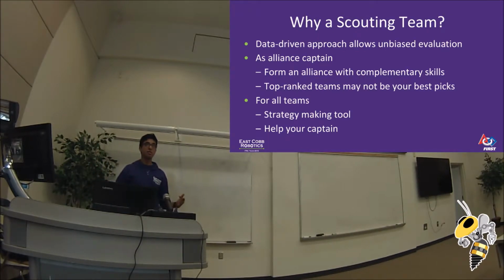As an alliance captain, scouting is critical. Forming alliances requires data on other teams for a good fit with perceived deficiencies. And as you'll see later on, the highest ranked teams might not necessarily be the best choices due to initial problems, etc. For example, in the last 6 competitions in Georgia during the 2018 season, only in 3 did the first alliance captain pick the second alliance captain, and that shows how Georgia is expanding so that it considers other teams when making their decision, not just ranking points.